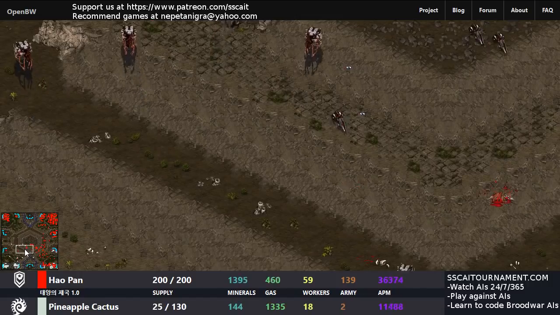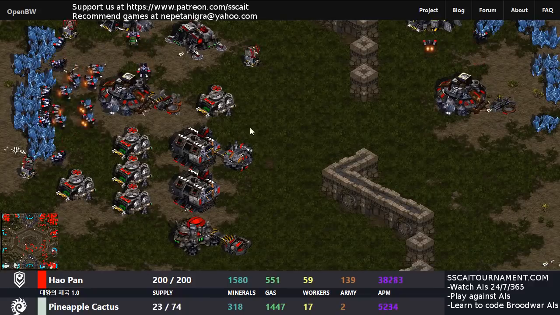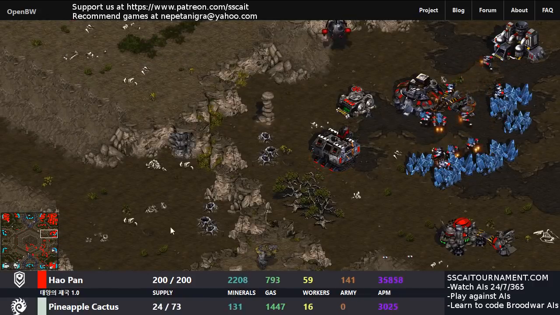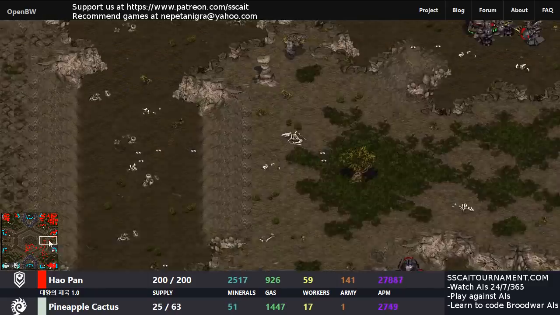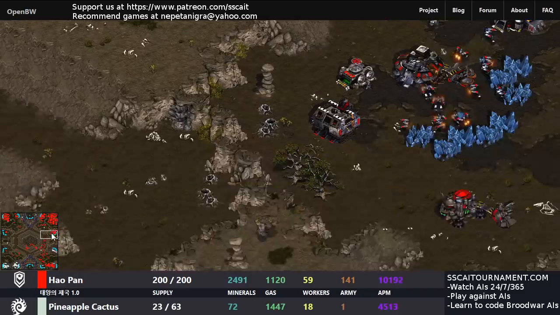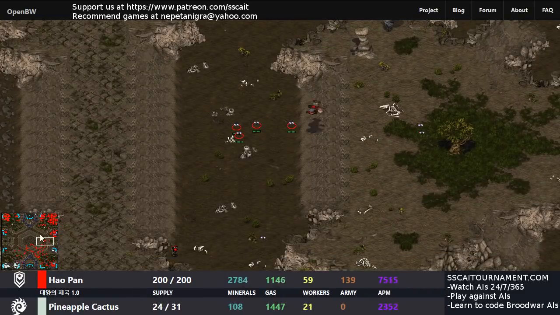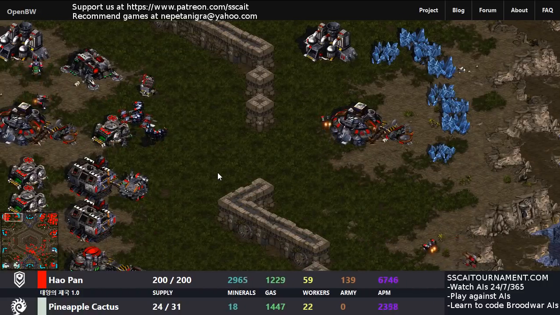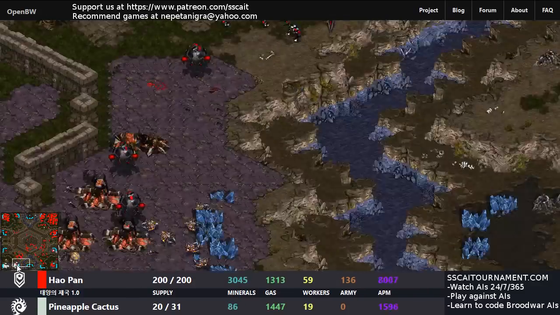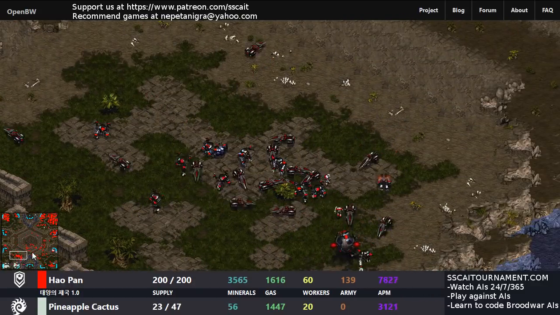A couple of vultures are playing tag with the stragglers, the last bits of the army, and that is a beautiful setup in another main base. You won't get cut off if this base gets contained. You've got some production elsewhere, and that, well, that's pretty well done by Halpan. So Halpan doing pretty well with a large army, and I say this must surely be the game right now.